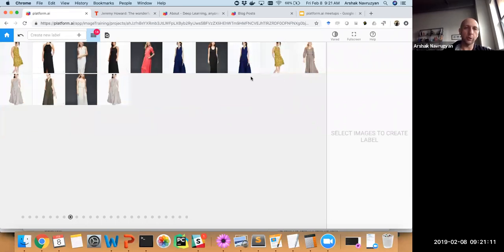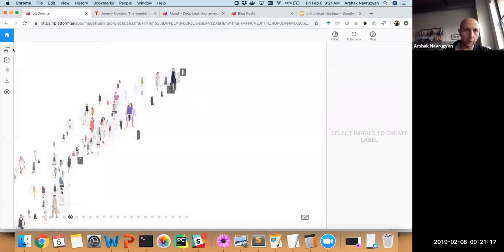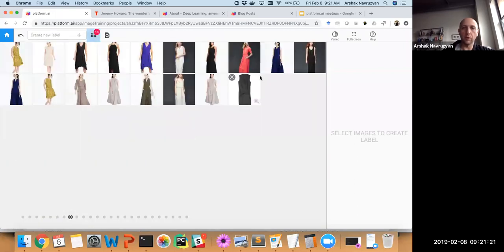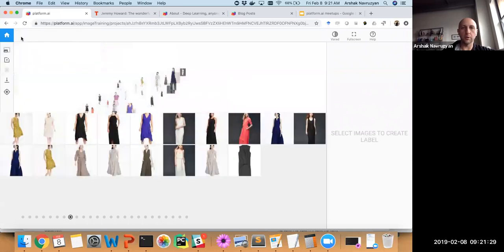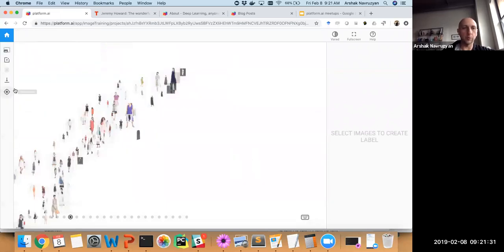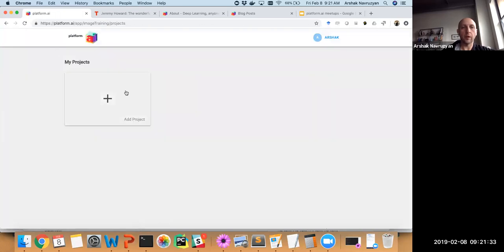You'll see lots of different poses, background differences, obviously model differences. If we picked up this cluster, you'll see an image in here that doesn't even have a person in it, but it is the same kind of dress. So it is doing something pretty interesting there to produce these clusters.